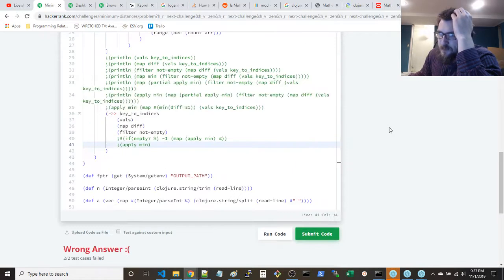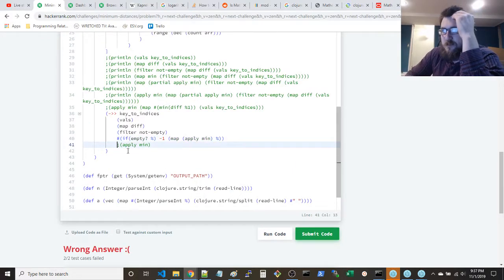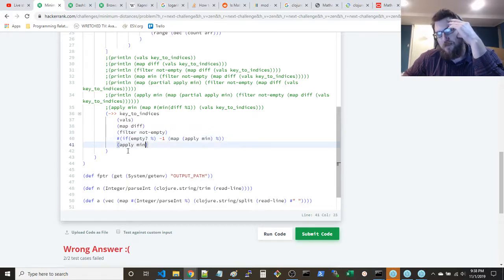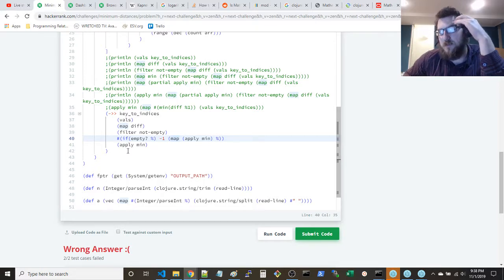Lazy sequence. Okay. So if it's now again, it's a sequence of vectors, right? So if this sequence of vectors is empty, return -1. Otherwise, we're going to map to each of the values in the sequence, which are vectors, the apply min to that vector, that collection.